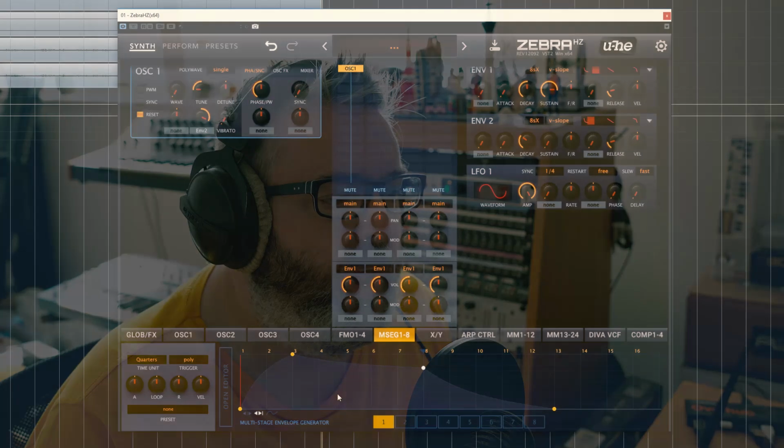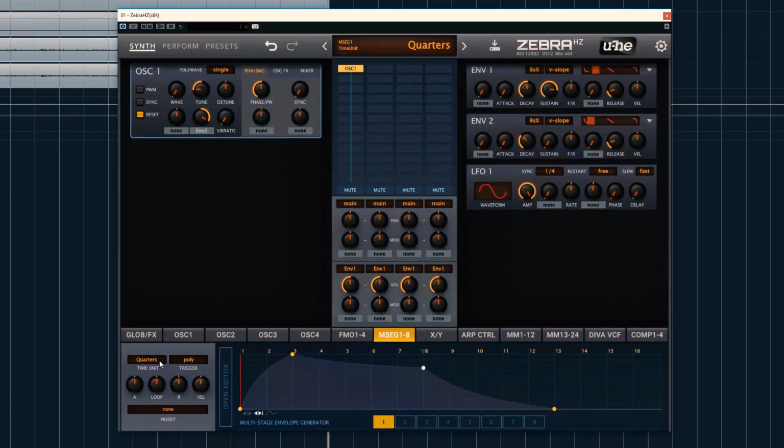Now, that's how we do it if we're using that envelope. What? We're not going to use that envelope? No. We're going to use a multi-stage envelope here. So we want to select it and set it to mono so it runs through our loop, and we're going to create a 16-bar loop. So make sure when you're doing a pattern that you select this.